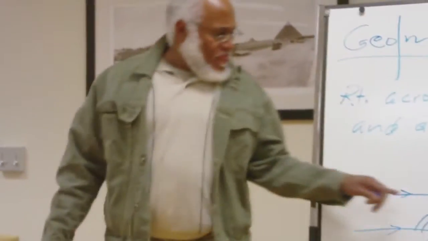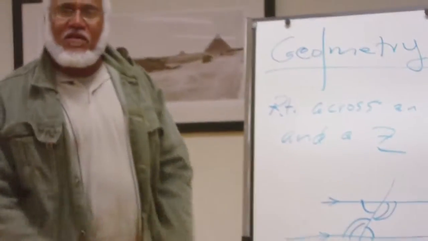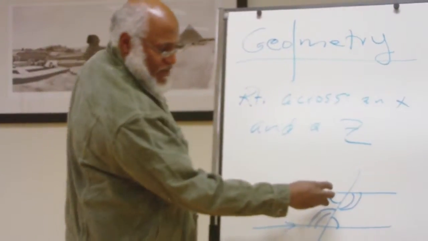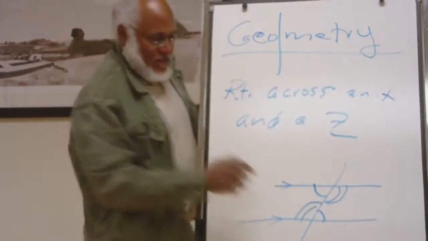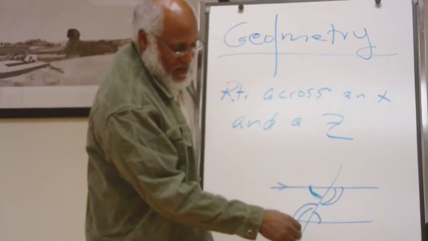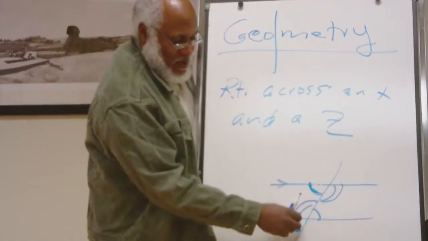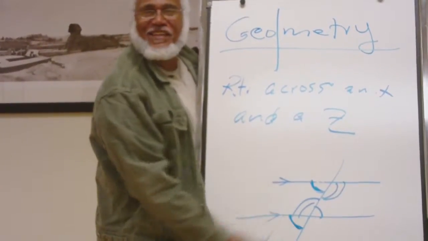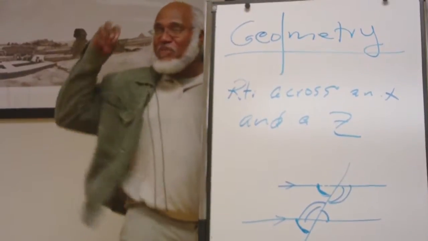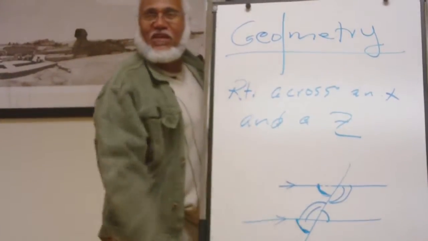All right? And what do you notice here? I can go right ahead, and if I go here, look at this. If I go here, and I go here, let's say I could take this up, I could put it right there, couldn't I? Guess what happened? Corresponding angles. Because you can just take it up and it will just fit right there.